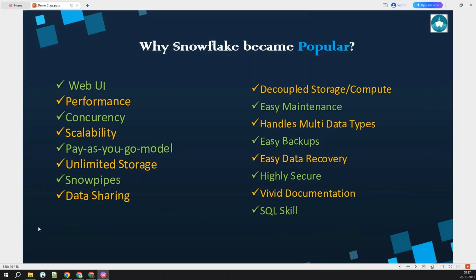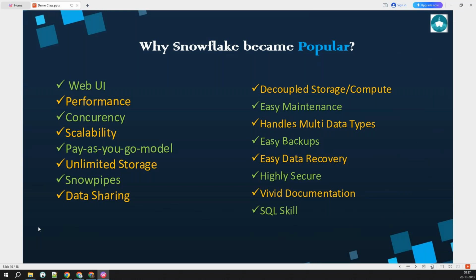No other cloud data warehouse or cloud database can give this performance; Snowflake is 10 times faster than any other cloud data warehouse. And it also loads the data within seconds. However much data you give, like 1 GB or 2 GB, it will load the data in less than a minute.